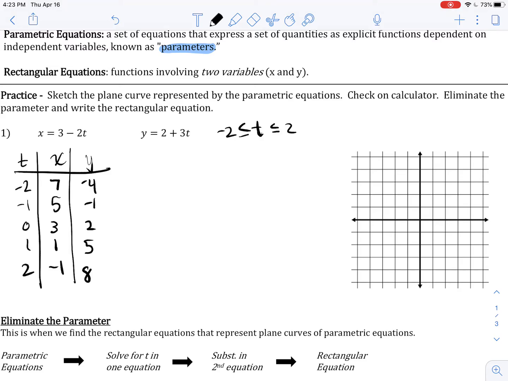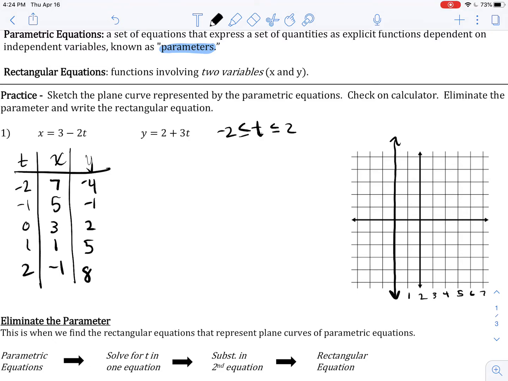So with these values, we start with our x and y. We're going to plot our x and y values as coordinates. So when x is equal to +7, y is equal to -4. And since we're dealing with values all the way up to 7, let's go ahead and actually relabel our axis here. So I'm going to go ahead and redraw my axis here. I'm going to call that my y-axis. And sorry if this gets a little bit messy, but we're just going to go ahead and 1, 2, 3, 4, 5, 6, 7.